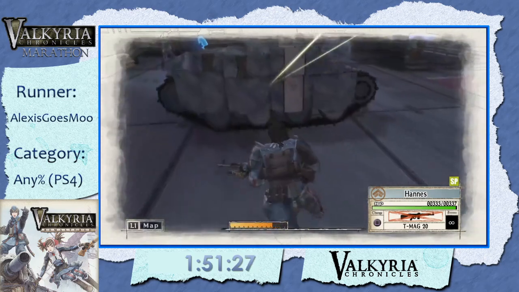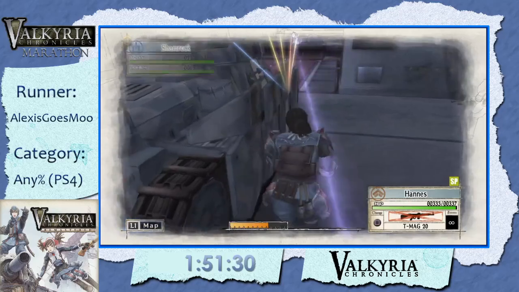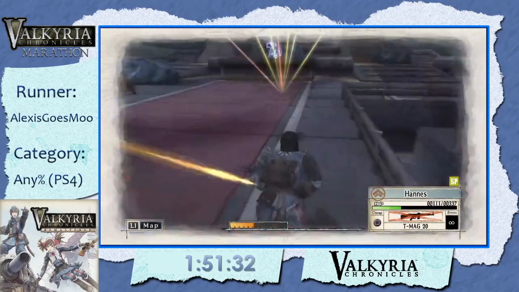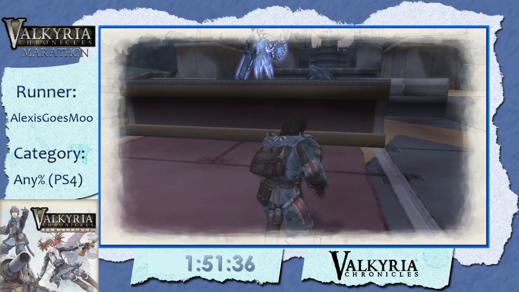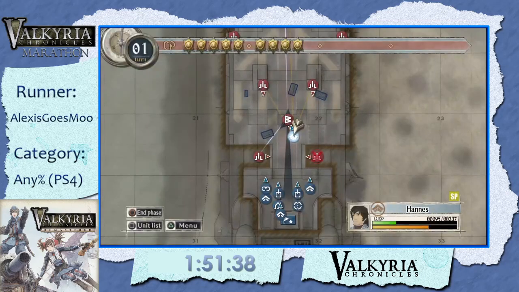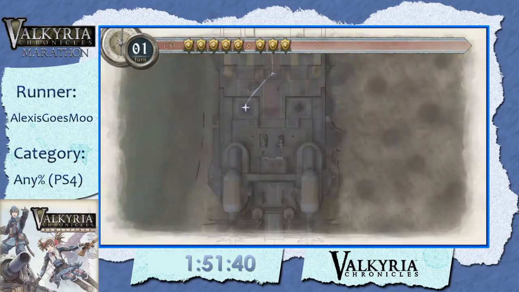Target silent. Head to the next one. Parker, shrunk over there. Please and everything else. Engaging the enemy.